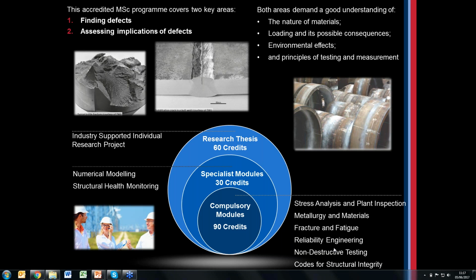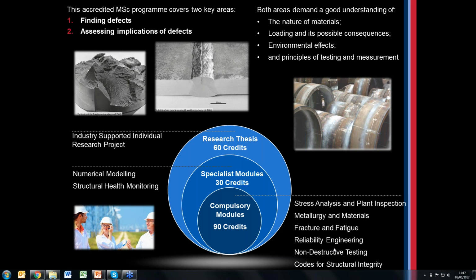Codes and standards basically cover the design codes associated, for example, with weld and weld quality, and also being able to understand the standards for carrying out structural integrity assessments. So typically this is covering BS 7910 and API 579, and looking into fitness for service, failure assessment diagrams, engineering critical assessments. If you're familiar with those types of words, that's what's covered in those particular modules. So that forms the core part of the module.